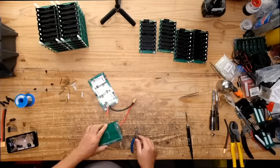So anyways, look at this. This is the final product. It's pretty nice, if you ask me. It's clean, clean design.